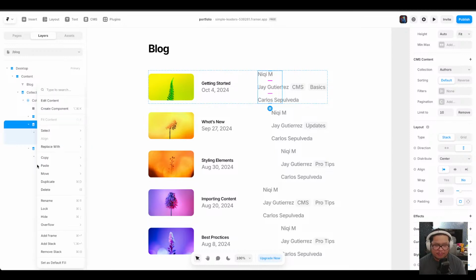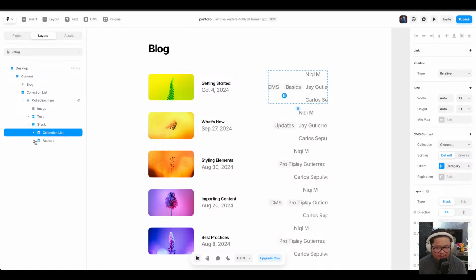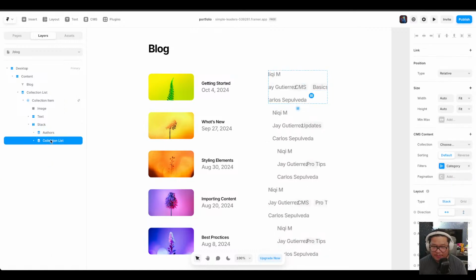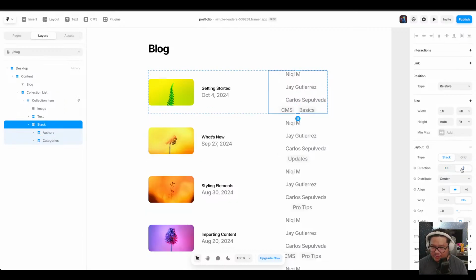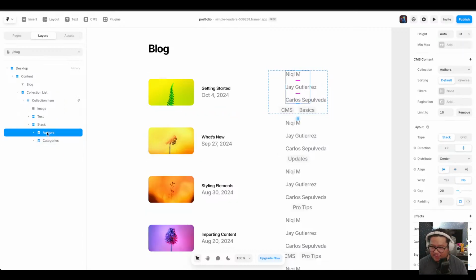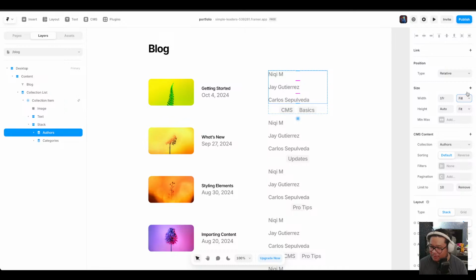Oh yeah, I have to think about frames and stacks. So I'm going to add a stack, drag this one into this stack. Here, categories. Cool. So this stack, there we go. And this one, I want its width to be fill. There we go. Getting somewhere.